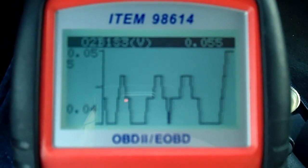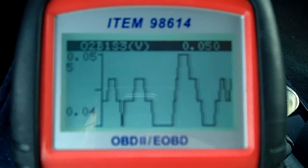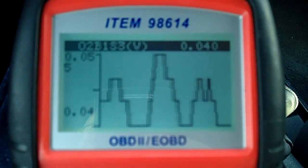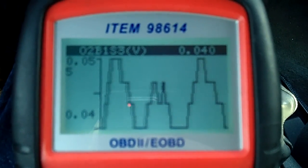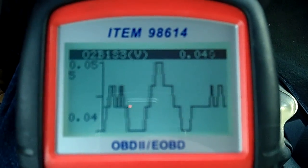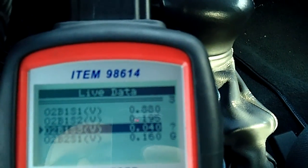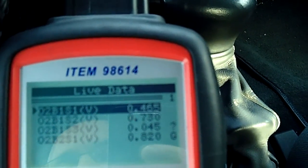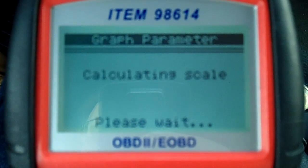This is a live voltage reading of the sensor. From what I understand, when it looks like this, this is normally a sign that you have a good catalytic converter and a working sensor. If anybody else has an argument on there, please give it to me. I'd love any information I can get because I'm having a heck of a time finding anything. Now, if you go to one of the pre-CAT ones, the ones that actually do control fuel economy, you're going to see a totally different waveform for voltage.